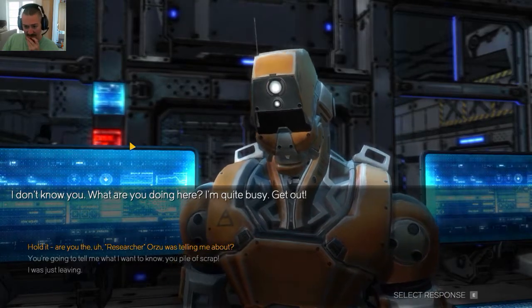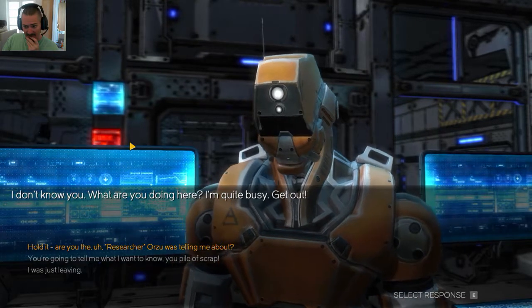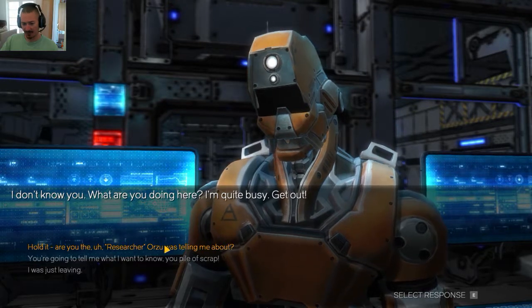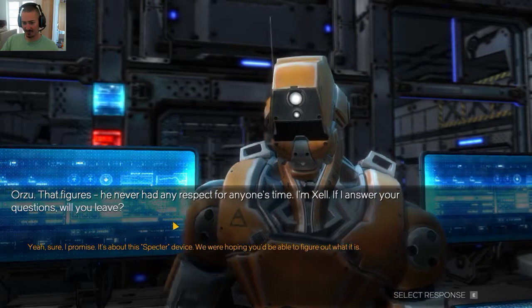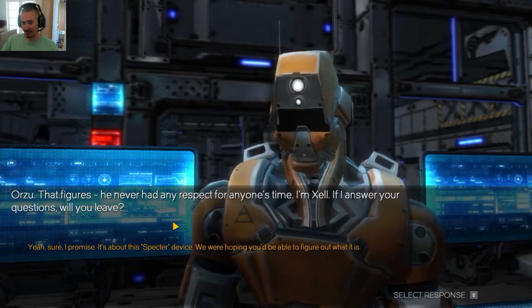What are you doing here? I'm quite busy. Get out. You're a robot. And kind of rude. Are you the researcher Ordzu was telling me about? I never had any respect for anyone's time. I'm Zell. I'll answer your questions when you leave.